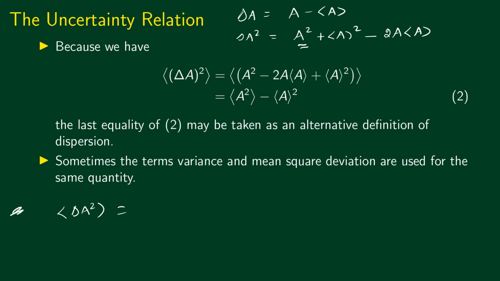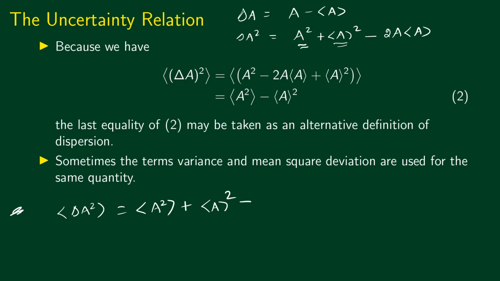Here, the first term is A square, so I get the expectation value of A square. First you square and then find the expectation value in the given state, whichever state we are considering. Plus, this is the square of the expectation value of A. This is already an average value, so if you average once more, it doesn't change. The average of an average is again the same thing. That's the reason there's no change in this term.